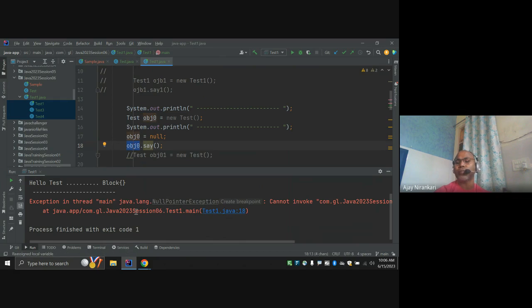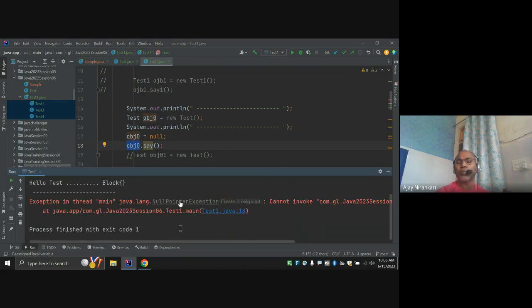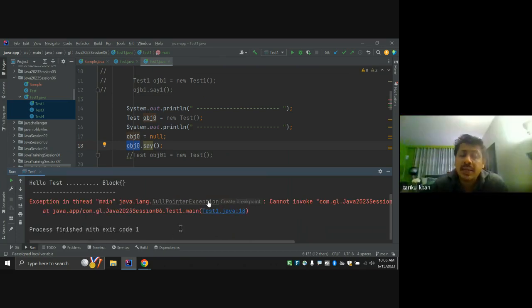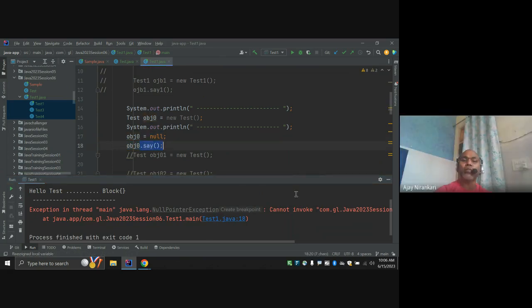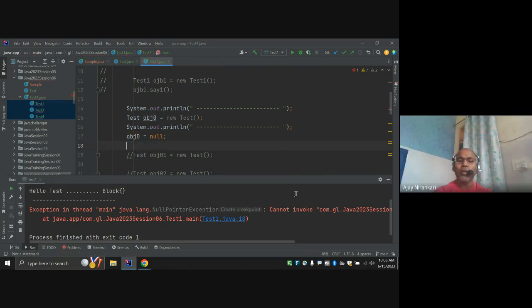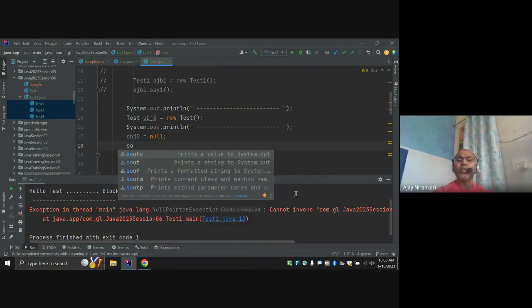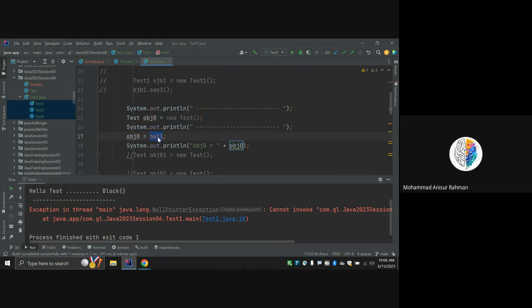So what does null mean? Does it mean zero, that there is nothing? Null means not referring to any object. It doesn't mean that it's zero.